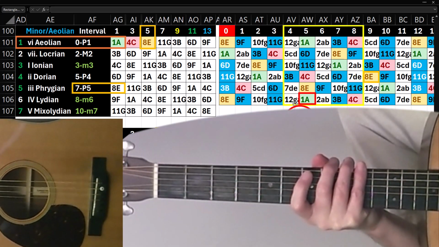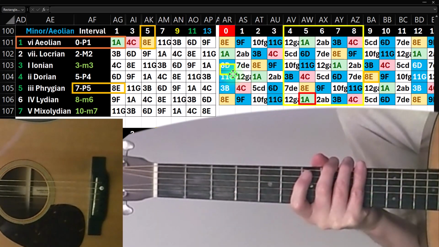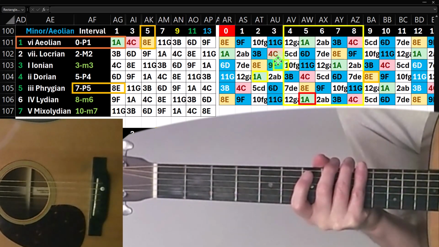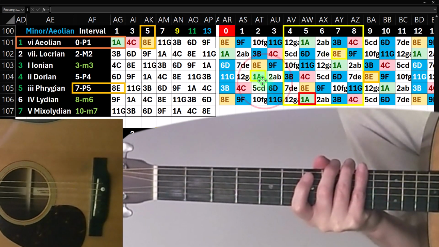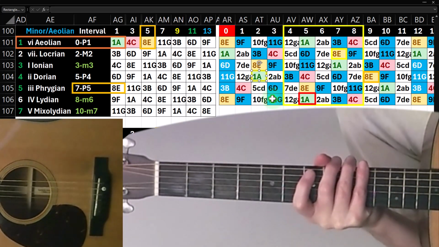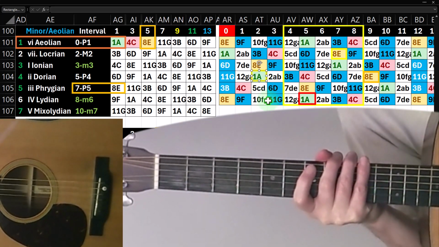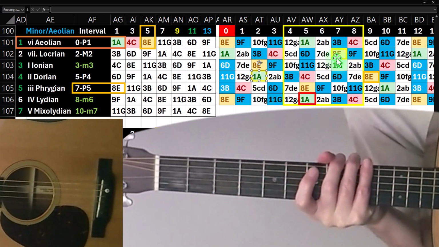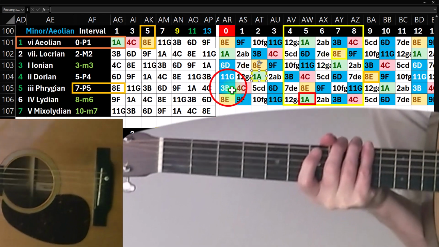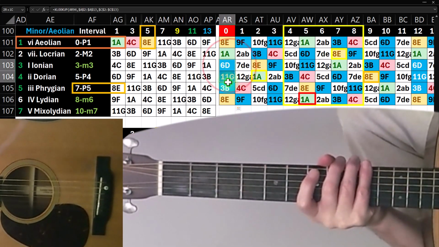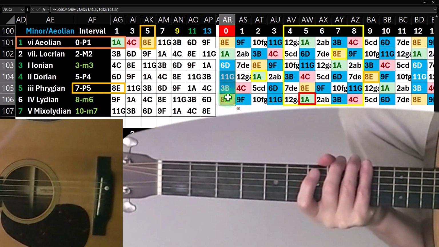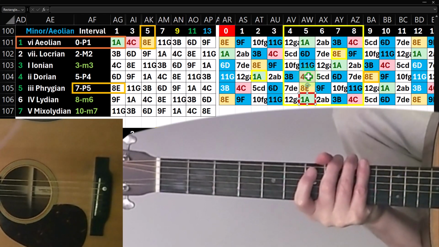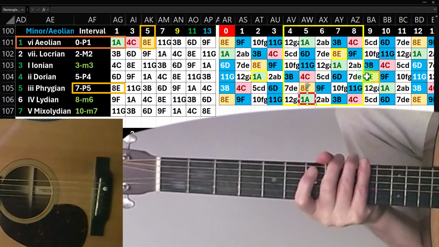But what if I didn't cross the fault line? If I started on the G or the D string, I wouldn't cross the fault line. For example, if I was on this A and I go up 2 strings, then it's going to be out here. So the normal idea would be if I go up 2 strings, the 7-note away perfect fifth will be 1, 2, 3, 4, 5 frets forward, unless I cross the fault line, which would happen on the bottom 2 strings, 2 out of the 4 times that I could go up 2 strings. And then if I go up 2 strings and cross the fault line, the 7-note away perfect fifth will be 1, 2, 3, 4 frets forward.